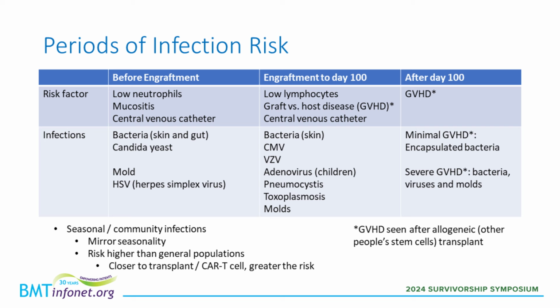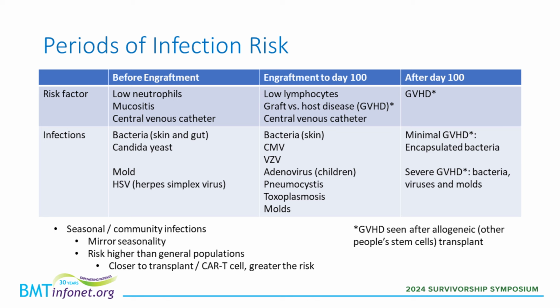Once you've achieved engraftment, so once those neutrophils start to come back, then we start to see a difference in risk for infection across the different transplant types, where with autologous transplantation, their lymphocyte function remains low, but usually not low enough where we maintain any kind of medications to prevent infections. It's usually with the allogeneic transplant, so again, those are the people who receive someone else's stem cells, where the lymphocytes remain low enough where we are concerned about those opportunistic infections. And those are also the people that are at increased risk for graft versus host disease. And again, graft versus host disease is a further risk factor for developing these types of infections.